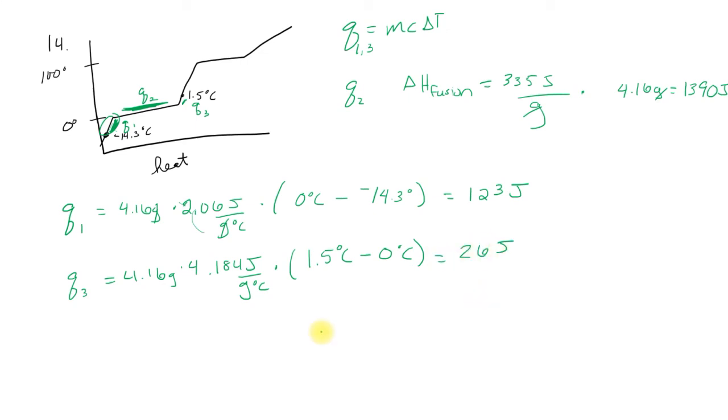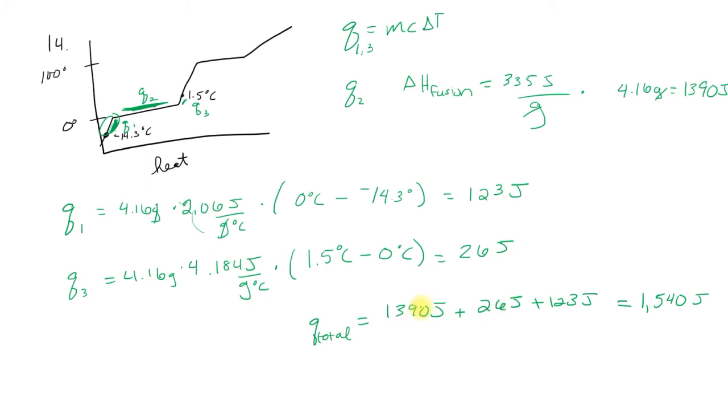So the answer to the question, the total, is going to be 1390 joules. So most of our energy was spent in melting the ice. That's pretty common. Unless we're boiling as well. Boiling also costs more energy rather. So we just add these together and we find out that it's 1,539 it says. So 1,540 joules would be the correct number of significant digits.